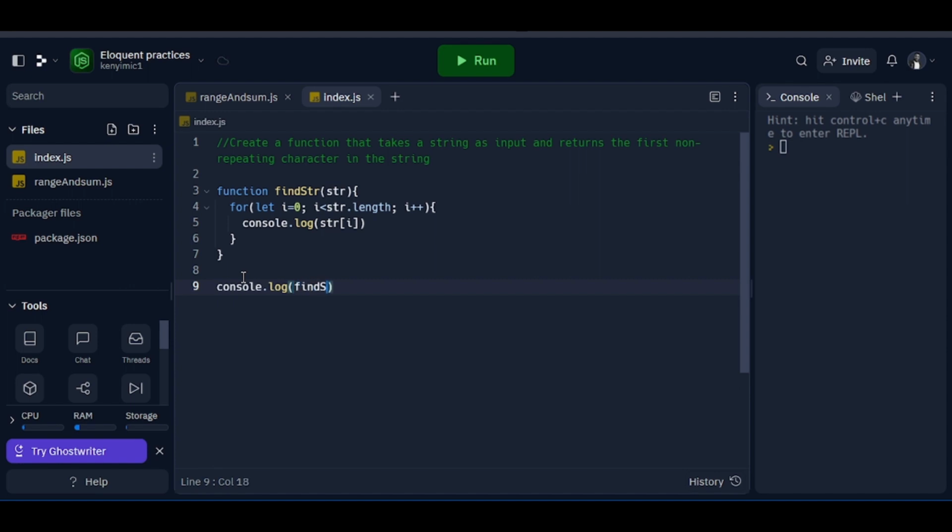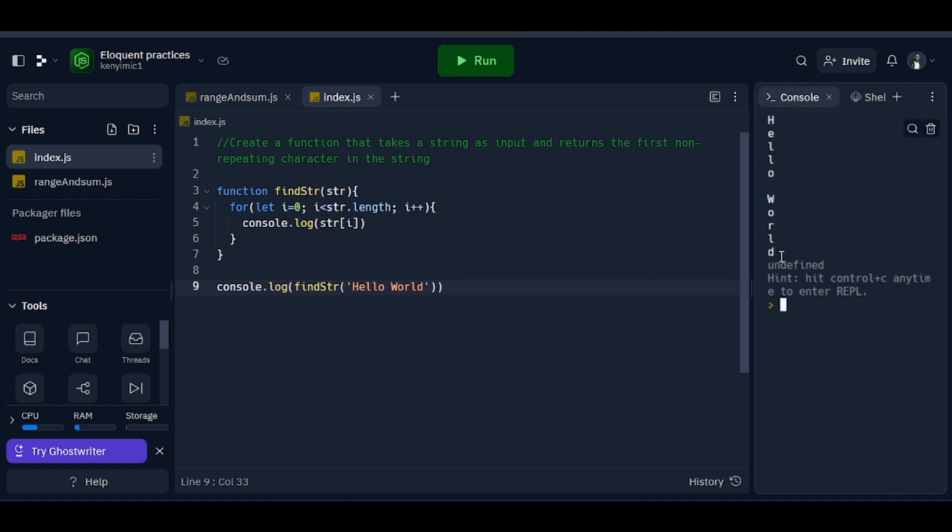So we call findString with "hello world", which is the common programming phrase always used. Running it, we see hello world arranged with every character on its own line.